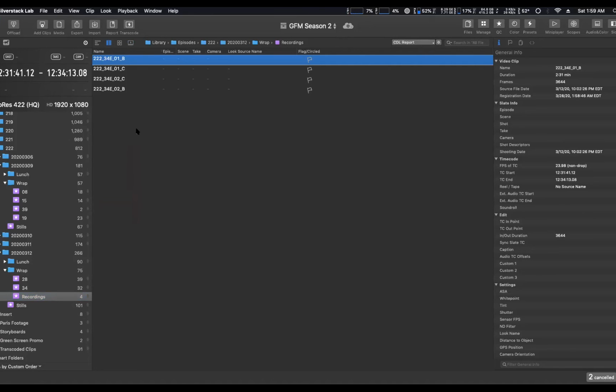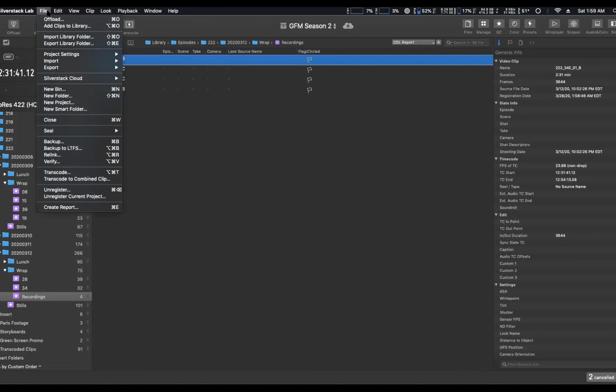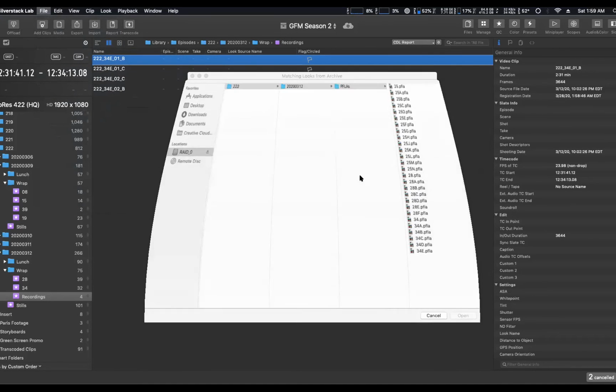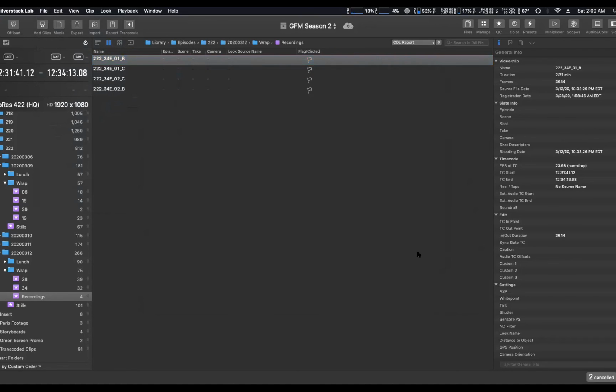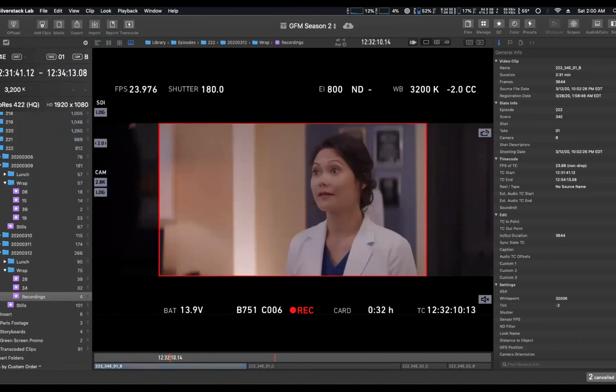Correct, because for me, I'm using a loader to do my data backup for safety reasons and other reasons. But yeah, so this allows me to kind of have a camera negative to some degree. It's not perfect, but it gets the job done. I'm not doing playback, so as long as I get 90% of it or whatever, that's fine. So from here, I'll then load in, let's see, where is it? PFLAs, come to my appropriate PFLA, open it up, links up. Now it brings all my metadata in and it's applied all my looks to these shots.